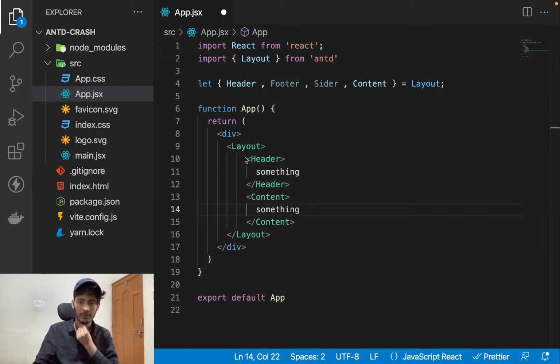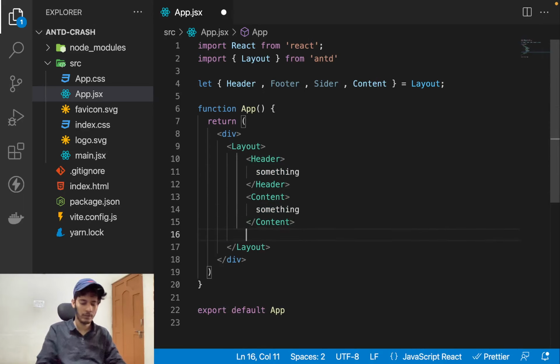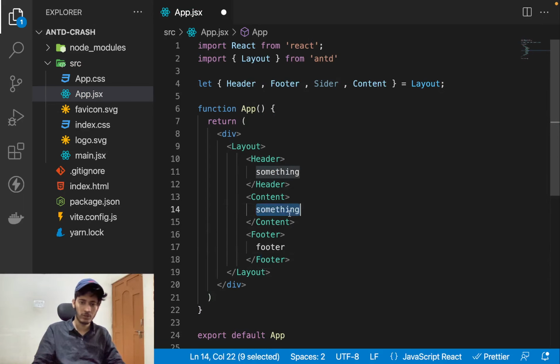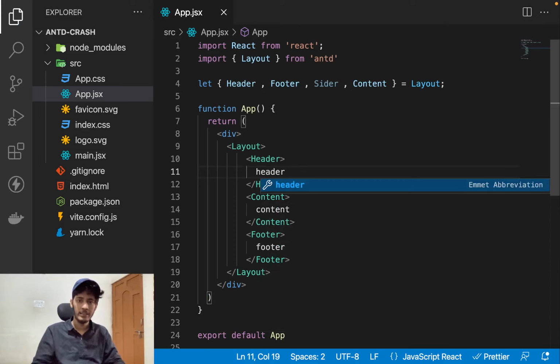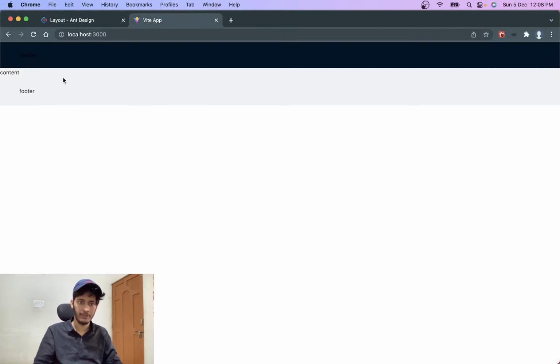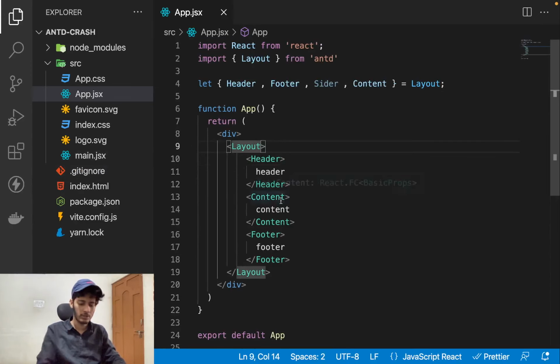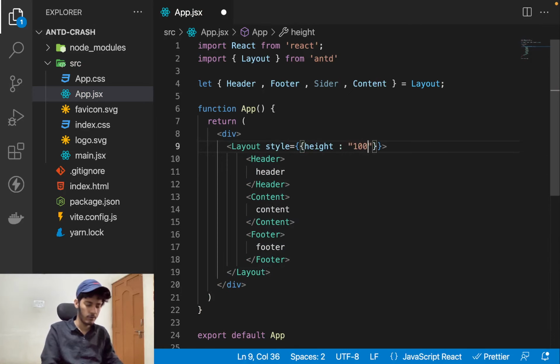So you can see this is the header, this is the content, and let's place a footer as well. Let's call it Footer, let's call it Content, and this is the Header. I just want to show you the placement, how it's actually done. You can see the header is on the top, content is in the middle, and footer is at the bottom. And you'll see why this looks so terrible, why it is so squished. You can definitely fix that: go here, you can say not class, man, we want style, height to be 100 vertical height.